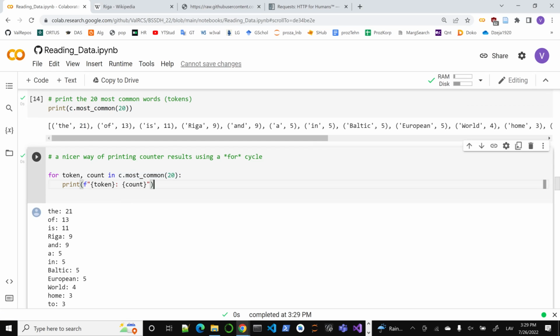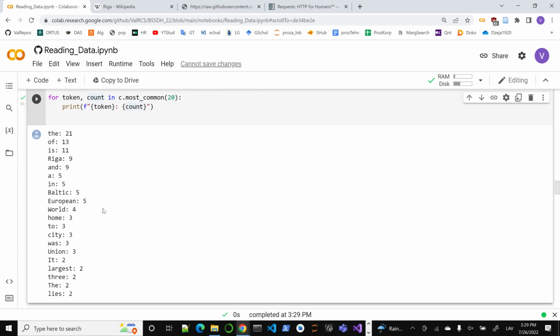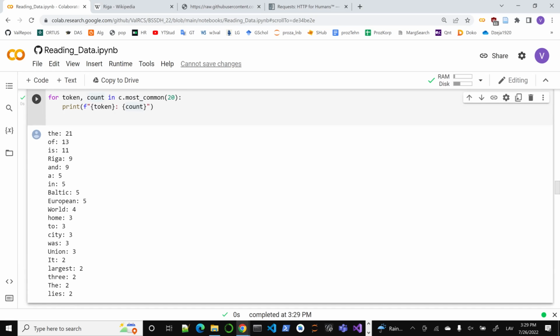And then let's print the name of the token, the text, and how many times it appears. Let's run it. And here is a nicer way where we can see that Riga is popular, but there are also 5 times occurrence of words Baltic and European. So that was word counting.